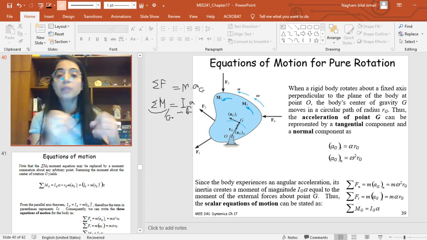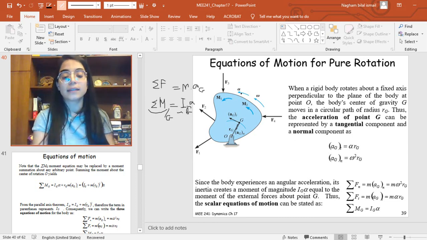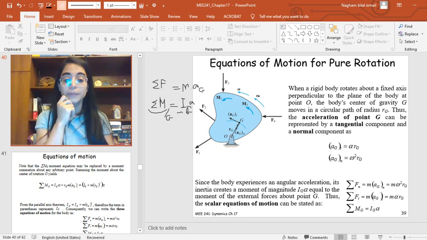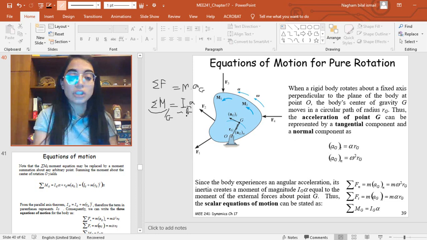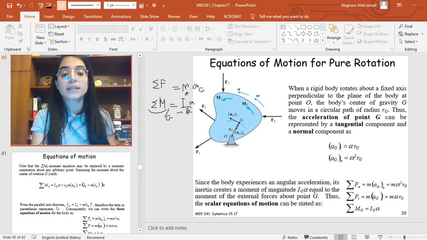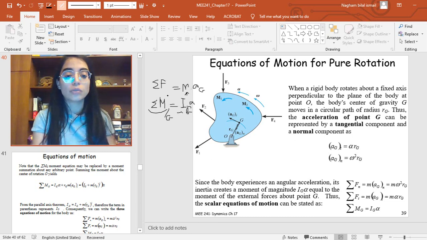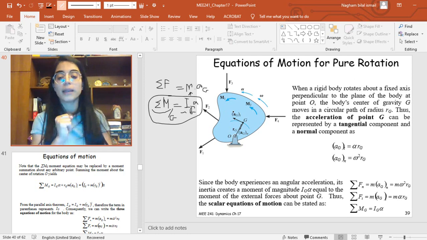Now, I_G could be computed depending on the shape, as we did in the first part of this chapter. And what is alpha? Alpha is the angular acceleration, which is equal to d omega over dt, where omega is the angular velocity. Now, what you have to know is this I_G is similar to this m. I know that this m is the resistance to any translational motion, which means this I is the resistance to any rotational motion. So in fact, guys, if I have a rotational motion, I should use this equation or a similar equation that we're going to talk about later on.